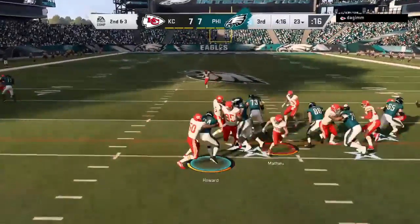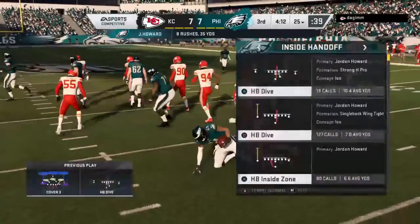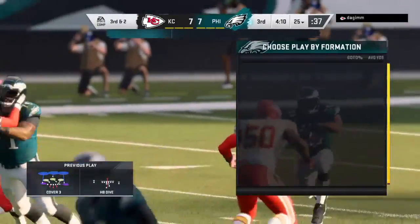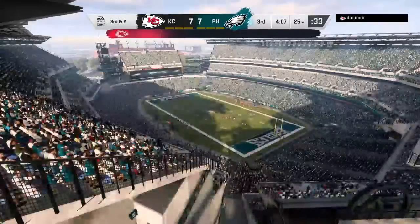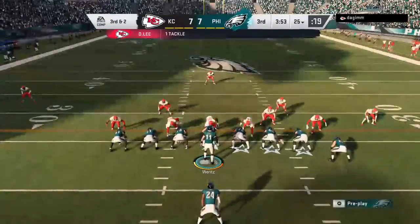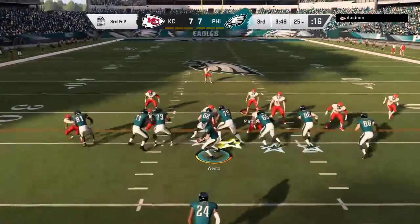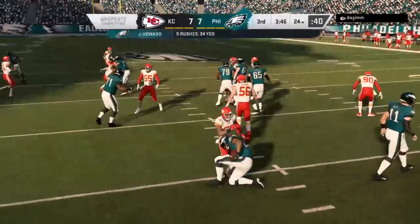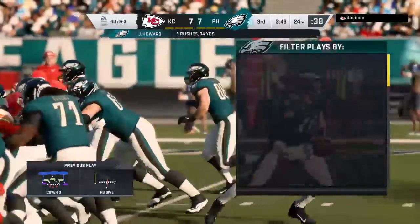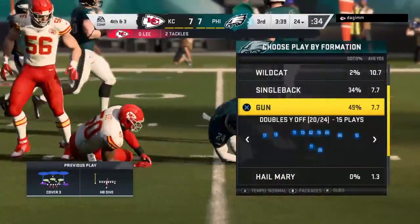Second and 3. Running with Howard. And he'll take this one up close to the 25-yard line. 2 yards on the carry there, and it's going to lead him to third down. Tough day. Tough sledding right there, and it's been that way the entire game. Not a whole lot of room to ramble for him. Yeah, you're right. It's been that way all afternoon. Didn't get a whole lot better there. And Howard stopped short. He didn't get there. A loss of a yard, and it brings up 4th.